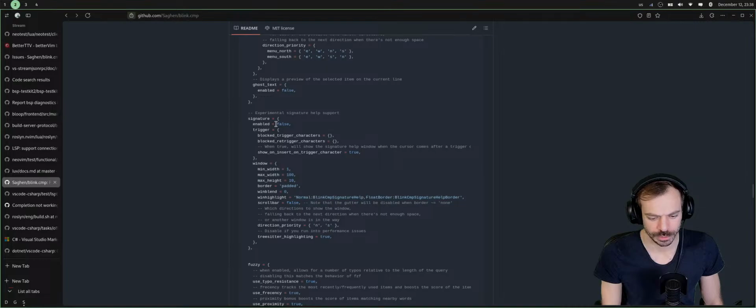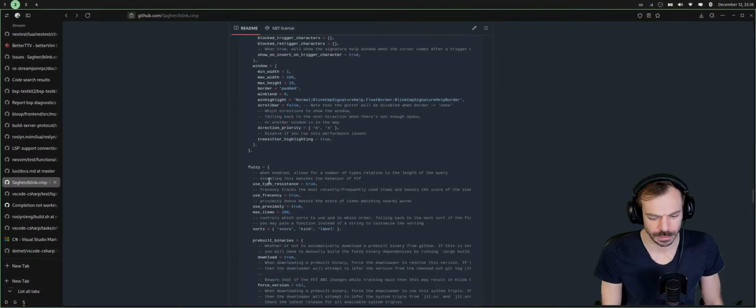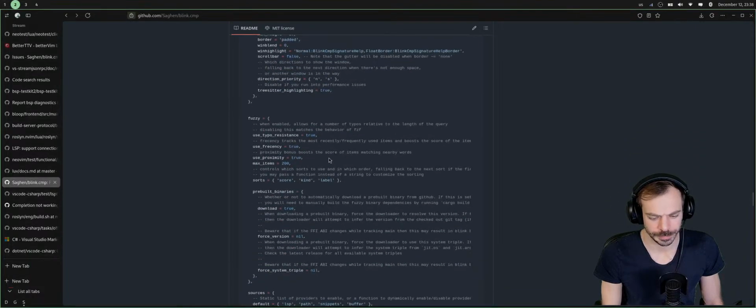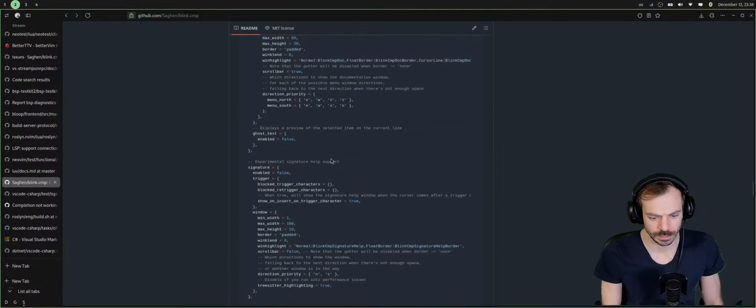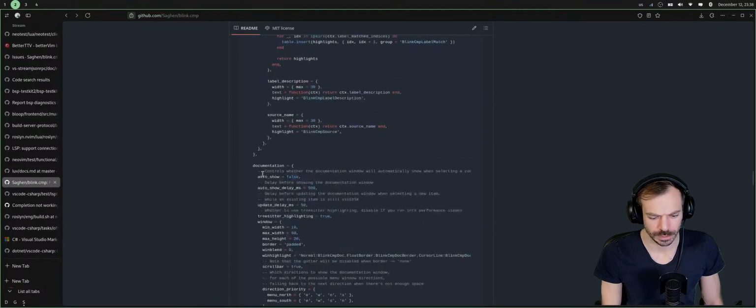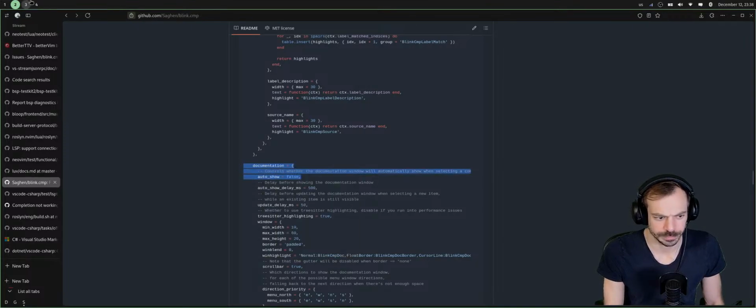So signature enable fuzzy. Documentation: Trust whether the documentation window will be automatically shown when selecting a completion item. Auto show true.